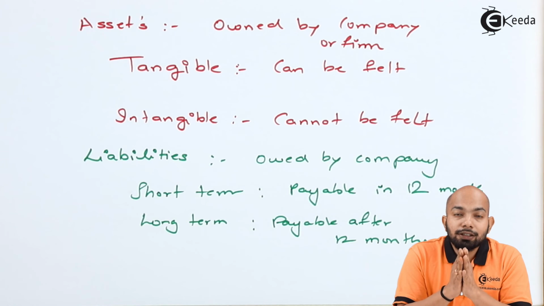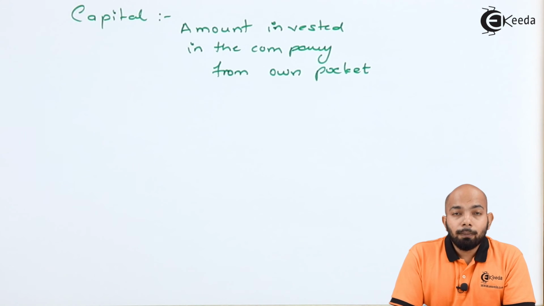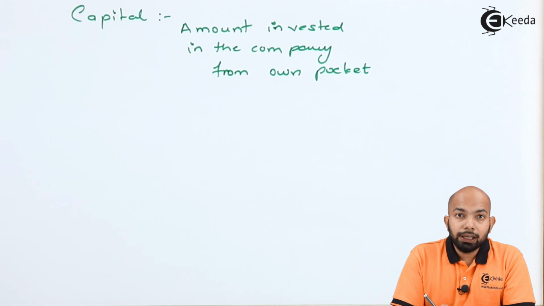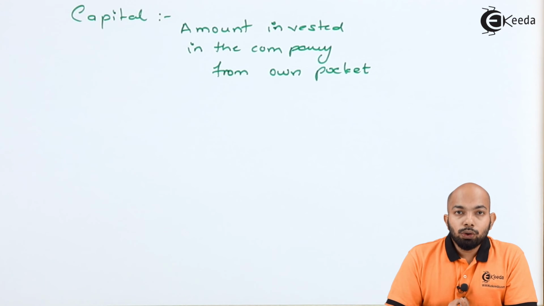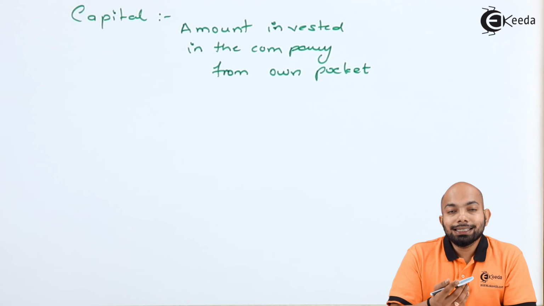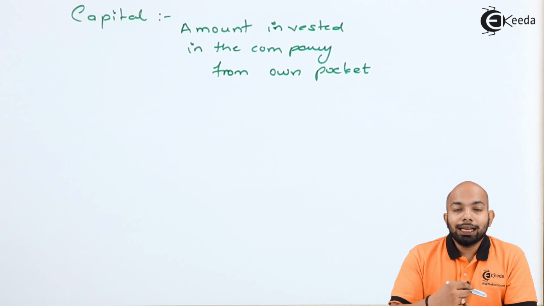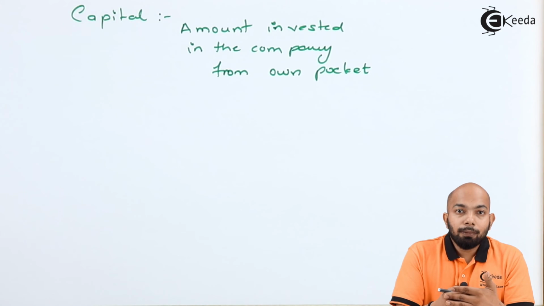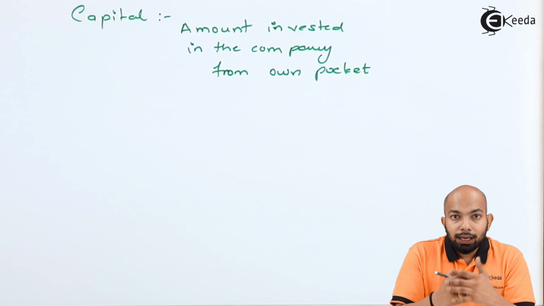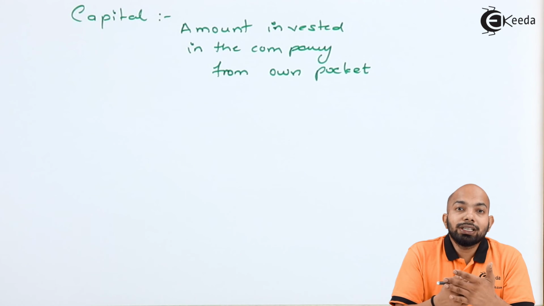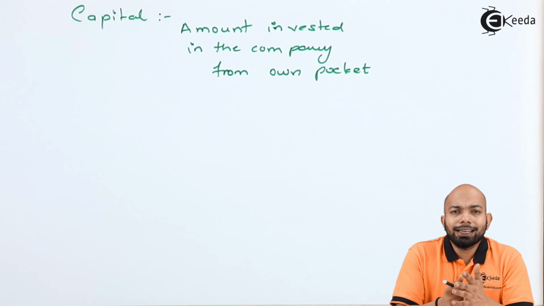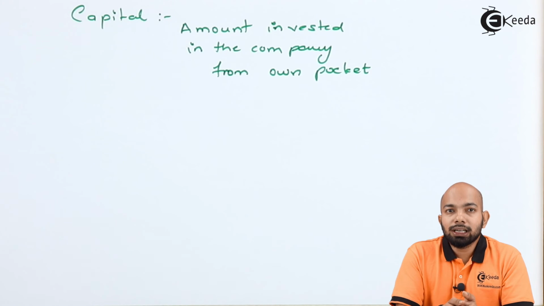We'll further go ahead and classify capital and what are the types of it. Now, capital means an amount that is invested into a company out of its own pocket. So if I am the owner of the company and I'm investing a certain amount out of my own pocket, that means I'm investing this specific amount as a part of capital. Now, if I withdraw that specific capital, that will be termed as drawings. Hence, let's take an example, if I've invested 10 lakhs into my own company.